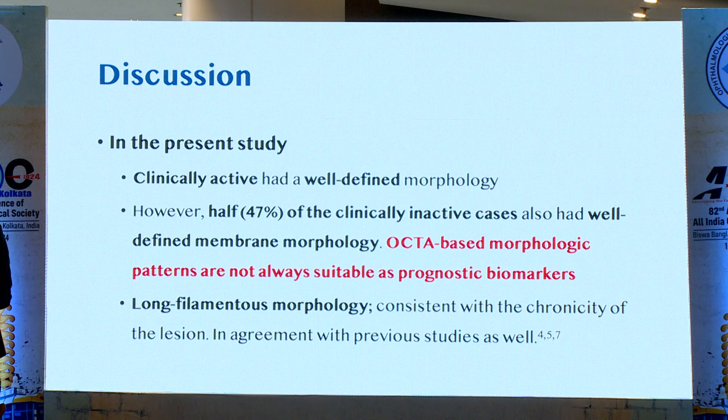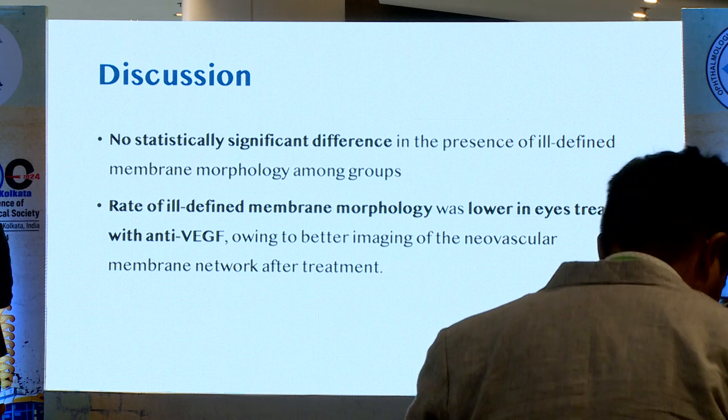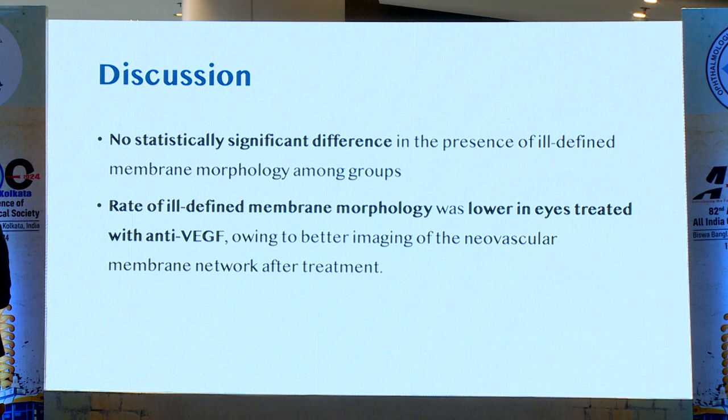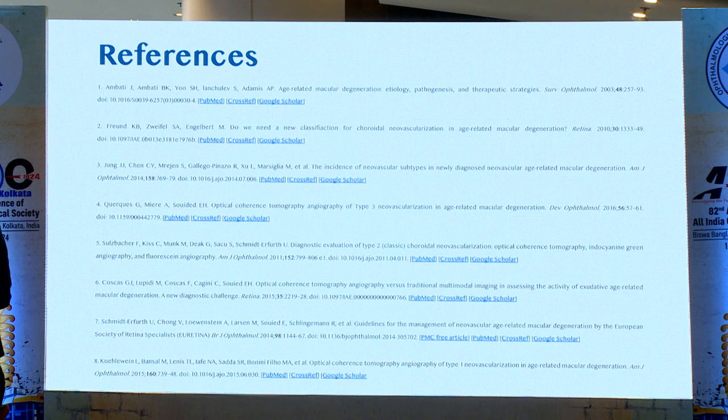Also, the long filamentous pattern was included for chronicity of the disease. There was no statistically significant difference in the presence of ill-defined membrane morphologies, and the rate of ill-defined morphologies was lower in patients treated with anti-VEGF. So in conclusion, well-defined vessel patterns could be seen in both inactive as well as active neovascularization, and the long filamentous pattern was associated with inactive neovascularization. My take-home message is that membrane patterns on OCTA do not always serve as clinically suitable prognostic markers or as an adjunct to OCT for prognostication of exudative AMD. These are my references. Thank you.